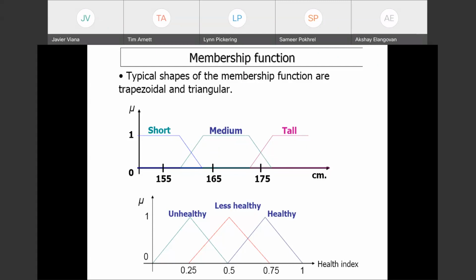We can also do this with a bunch of other things like healthy or less healthy, or even unhealthy. If we have some metric that's giving us a health index for a person, we can describe them being healthy or not. Another place you might see this typically is temperature as described by humans. That's a common example that you'll see. I believe the MATLAB toolbox has an example dealing with that. But again, the concept I want to drive home is this overlap, because that overlap is when you're getting contributions from multiple active fuzzy sets.